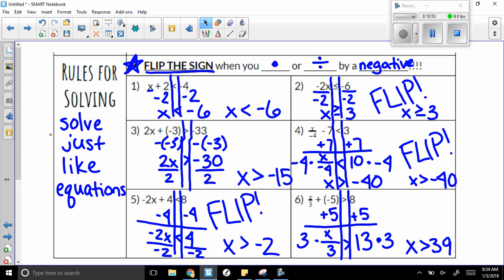Now we had 3 examples where we saw that sign flip over. So you guys saw when we flipped numbers 2, 4, and 5. The only time that you flip that sign is when you multiply or divide by a negative. That's the only new step here when you solve for those inequalities. So look for when we multiply or divide by that negative number. That's a clue to you that you're going to end up flipping that sign. Make sure you have all of your examples copied down because they're going to be really good resources as we continue to practice solving inequalities.